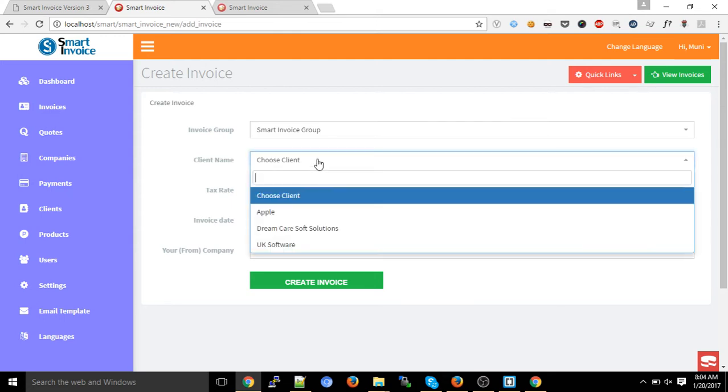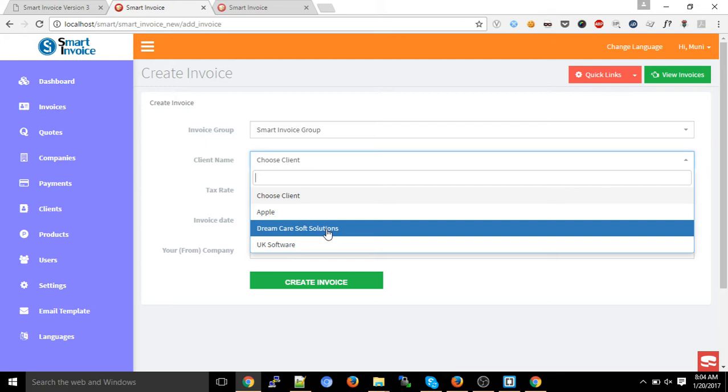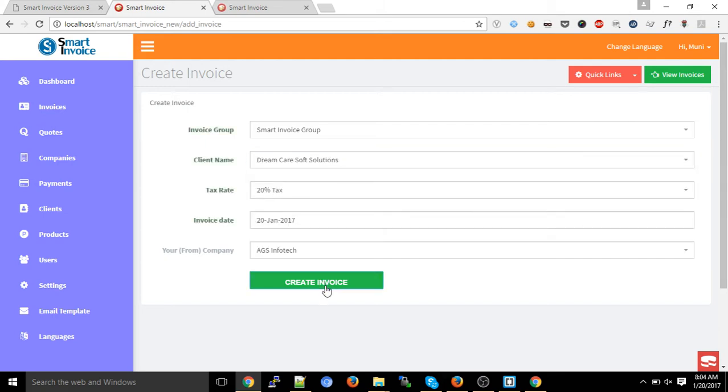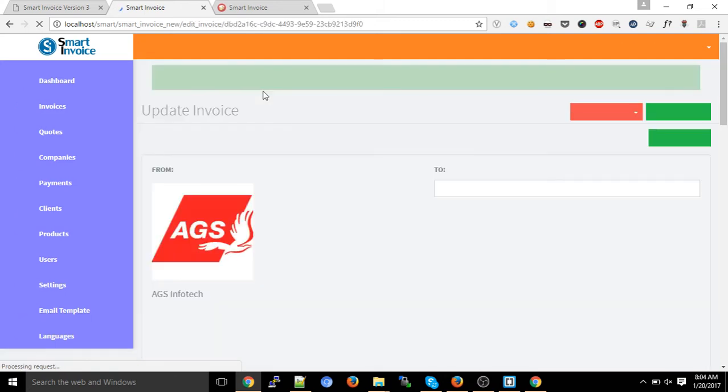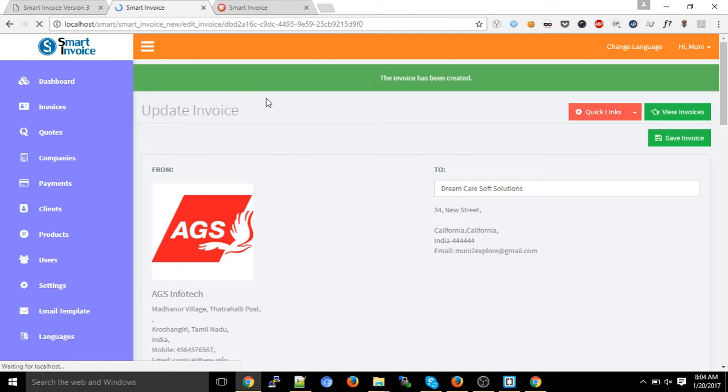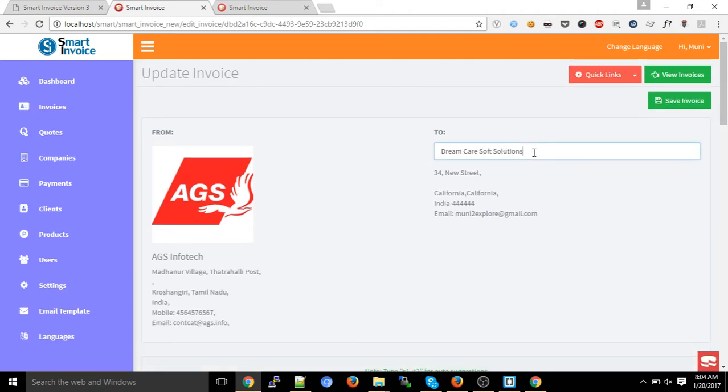Now I'm going to select a client and click on create invoice. It takes you to the invoice edit page, where you can change the client if you want. If you type the client name, it automatically suggests the particular client.